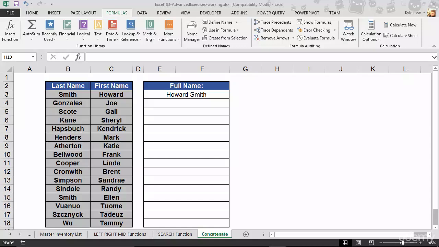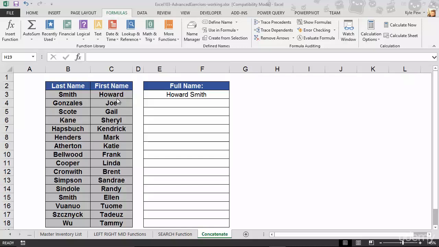Microsoft Excel's got all these different text-based functions. We've been talking about functions that will extract data: left, right, and mid, able to pull data out; using the length function to return the number of characters to make something a little more dynamic; using search to find something within an existing value. Well, now we're going to take a look at a function that will combine values. It's called concatenate. You're going to concatenate, or combine, two or more up to 255 text values together.